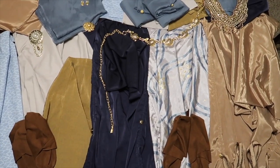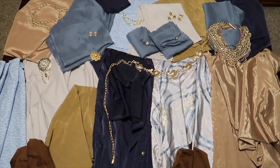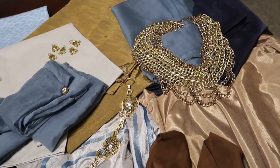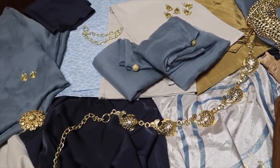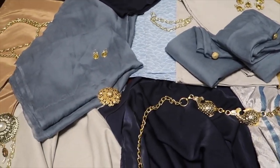And this is it. I wound up with, well, a lot more pieces than I probably needed. More than we even had time to film. I feel like I just made a mermaid's trousseau. But I do have some cool ideas that I can use them for in the future.